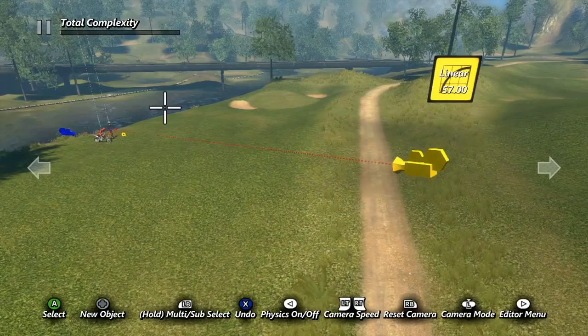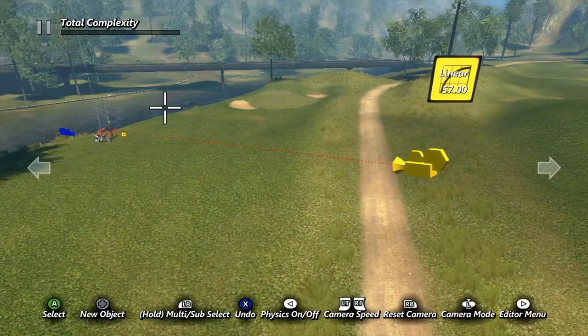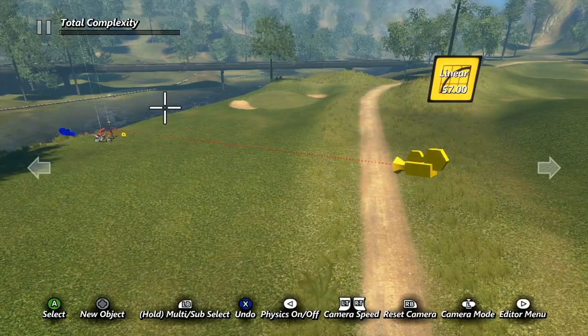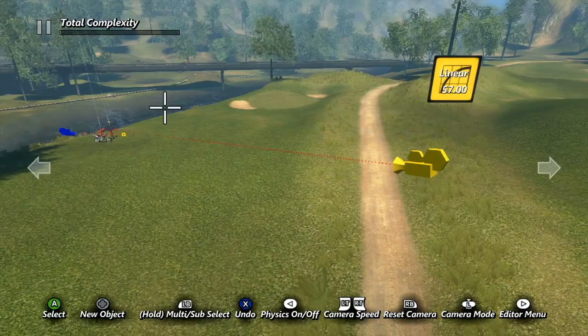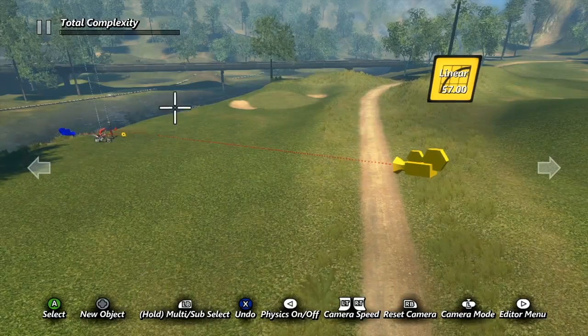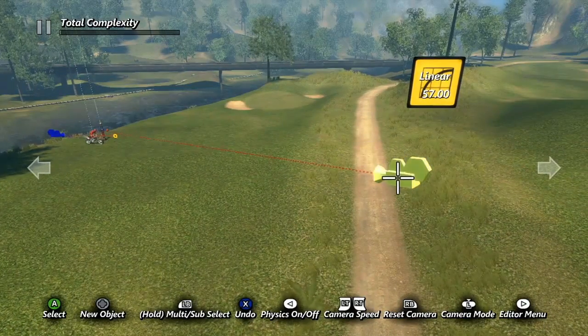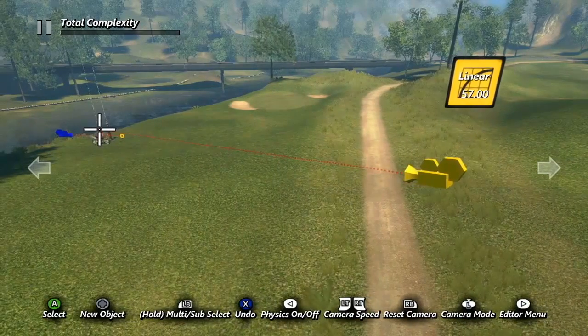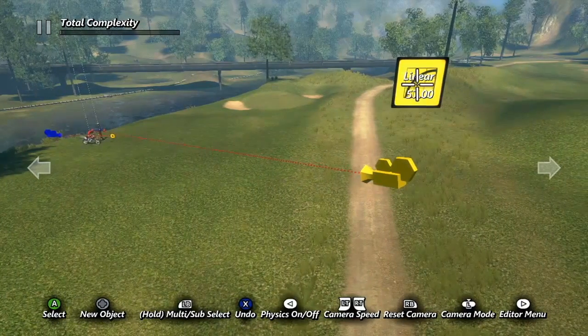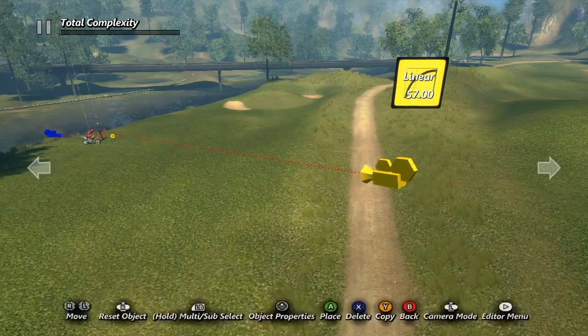Now I'll quickly show one example that I've used quite a few times, creating a zoom effect on a camera by tying the field of view to a curved data source. I've set up my example by placing a camera at the start of the level, targeted to the rider and set as the game camera. I've also already placed my curved data source and set its values.